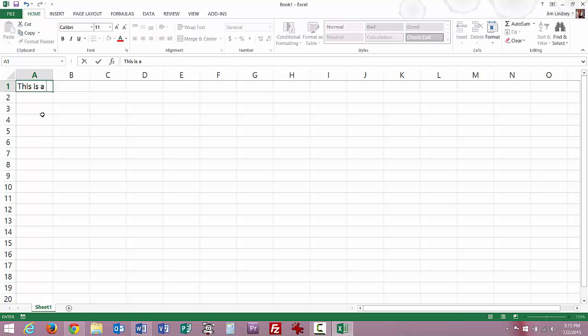So this is a grade calculator, and you just type. And so I'm going to put my name is Jim Lindsay, and you could type like the whole thing, like this was modified by so and so on a certain date. This is documentation, and the reason that you include documentation in a spreadsheet is because this is the same reason that you would include documentation in any kind of program that you would write.